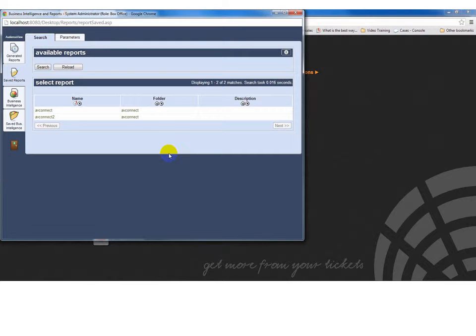Now, folders are useful for application security to particular groups, because I can filter reports down to particular groups of people. So for a marketing department, saving all the reports in the marketing folder means I can set that attribute to that marketing group so that they only see the reports within that folder.